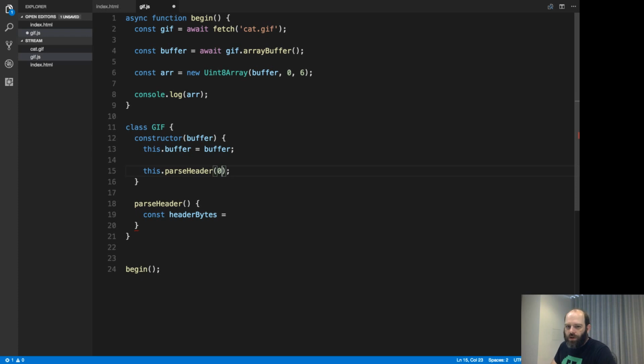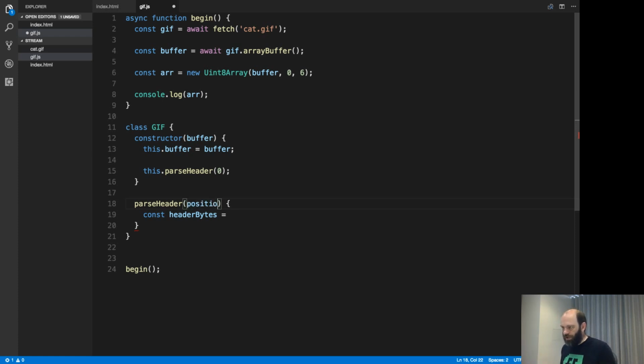I'm going to say that the functions take the current position in the buffer, just in case you can have a header halfway through a file or something. It shouldn't hurt. And all the other functions are going to need this because there will be multiples, or I won't know statically where they're going to arrive. They could be somewhere in the middle of the stream.